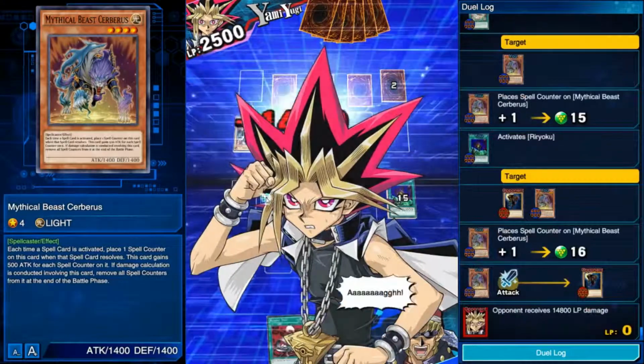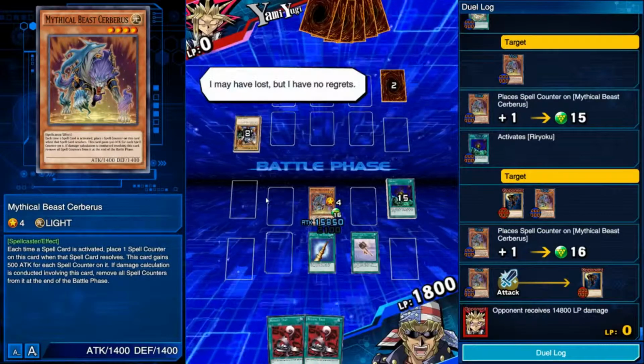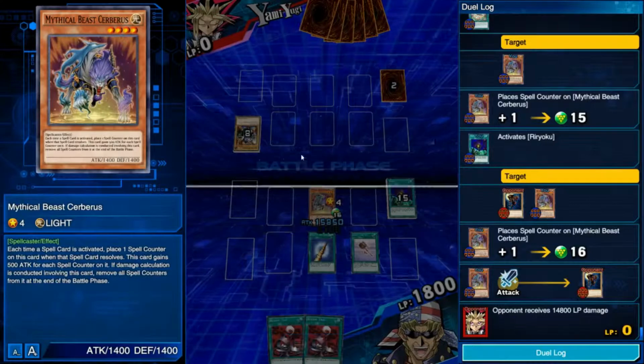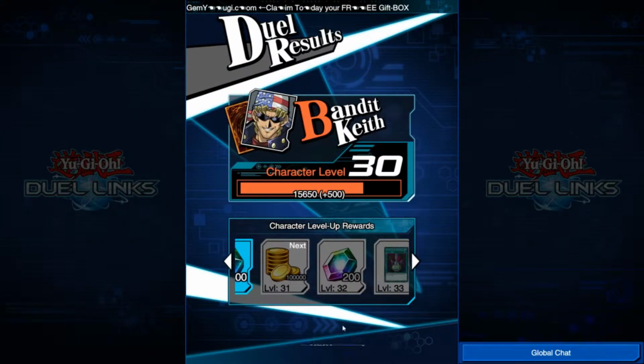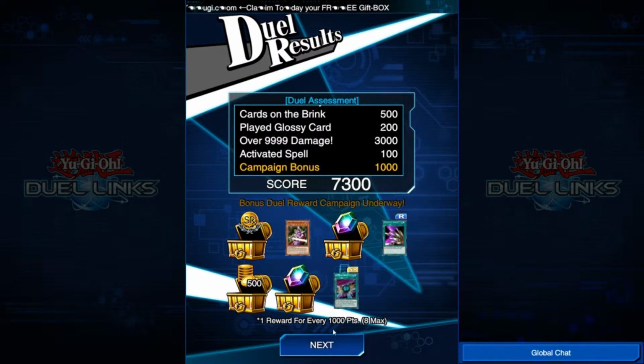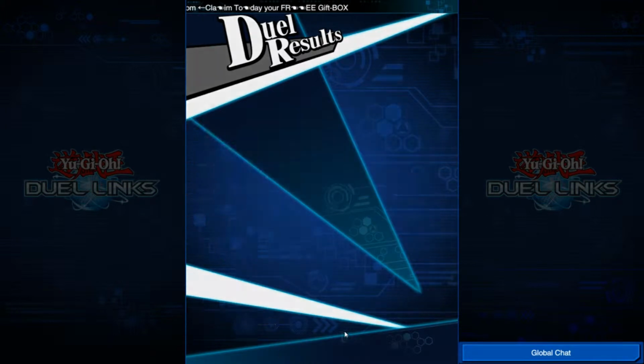And there we go. Maybe we get something decent. Although I already have all the cards from Yami Yugi, so it won't really matter what I get. Let's see if we can get something decent, because I don't think I got anything good from Taya. That is a Diffusion. That's a super rare. And a token. Not bad, not bad.